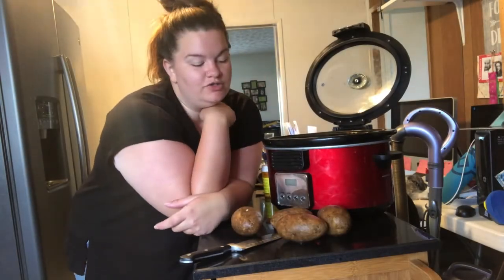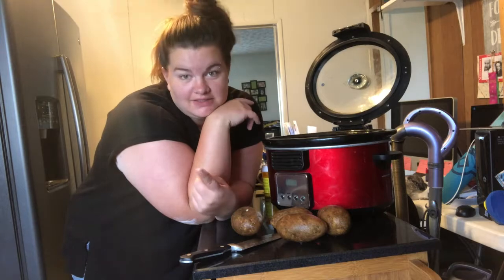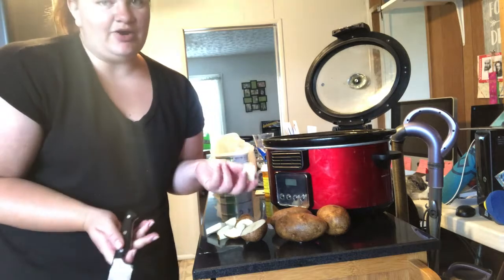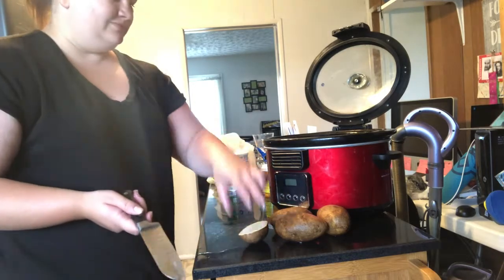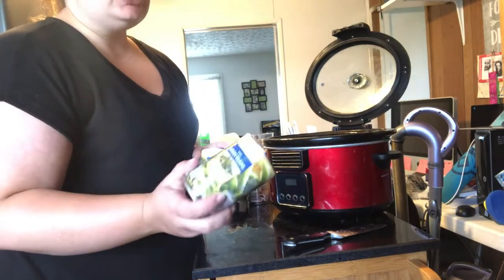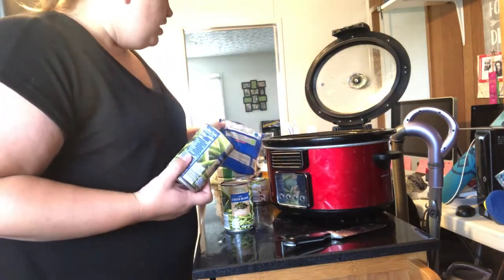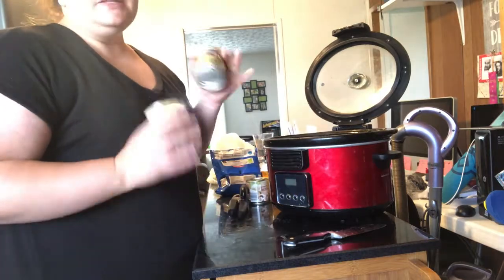For tonight's dinner we're going to do green beans, potatoes, and sausage in the crock pot — a super easy meal. First I'm going to take four russet potatoes and chop them up in chunks. It really doesn't matter how you slice it — just bite-sized pieces. Next I'm adding two cans of cut green beans. The French green beans get a little too stringy for this recipe but they still work. You could also do a bag of frozen green beans or even fresh green beans, which would probably take a little longer but would be absolutely delicious.